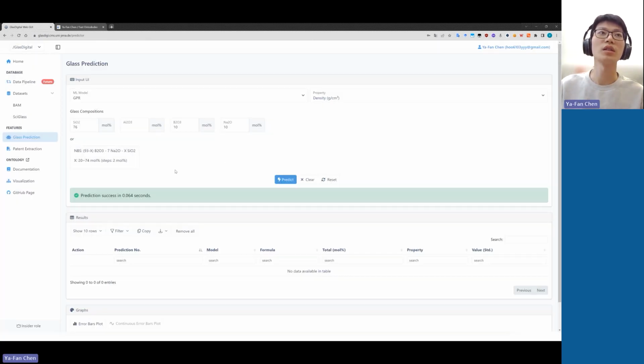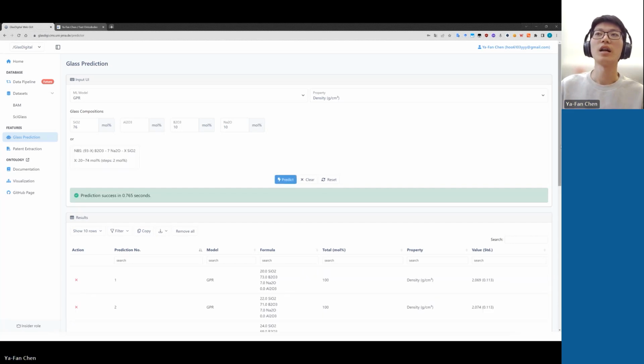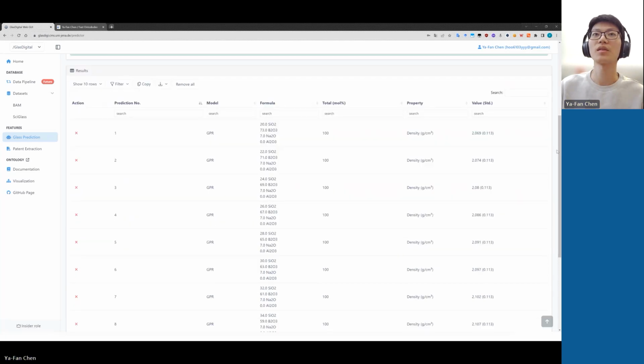Or you can use built-in functions to predict the continuous or batch predictions for a certain range and certain steps. We are currently working on these to make it more user-friendly and more flexible, so you can change the numbers in here to have a customized machine learning graph. For example, in here, I make batch predictions for these functions, and all results are kept in the table.